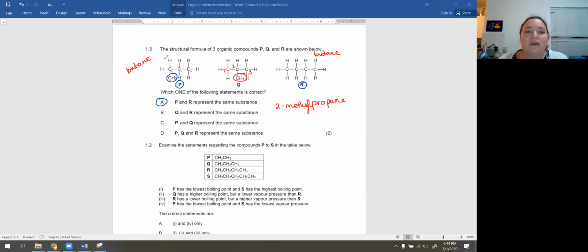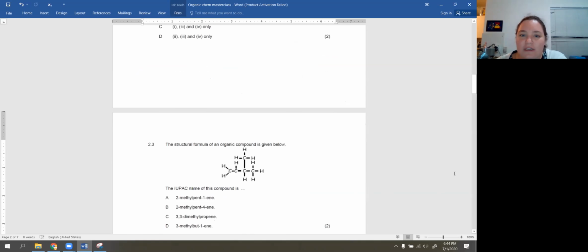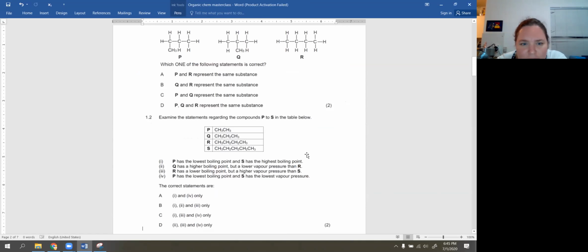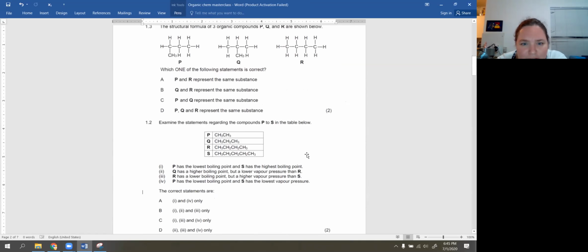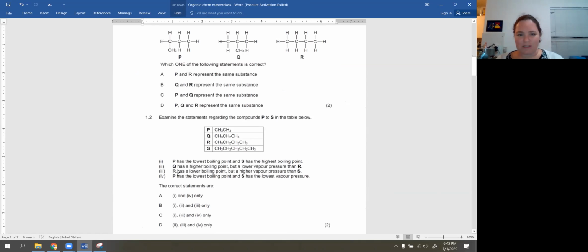So I'm going to quickly clear and scroll down. Now, we didn't spend a huge amount of our time in the last lesson doing intermolecular forces, but we did just touch on it. So I've got a question here, which I'm desperately trying to scroll on, and it seems to really want to show me the whole page or none of the page. There we go. At least we can see the whole of the bottom here. Sorry for jumping you up and down.